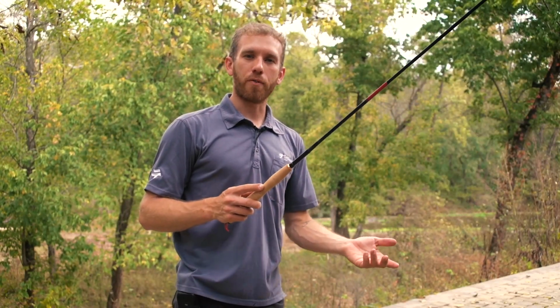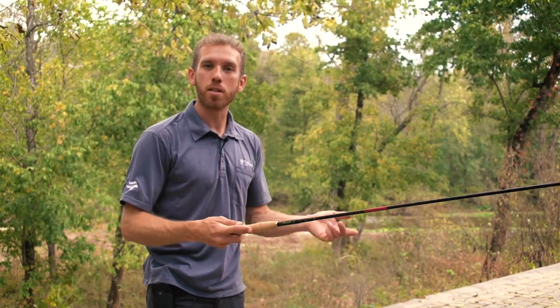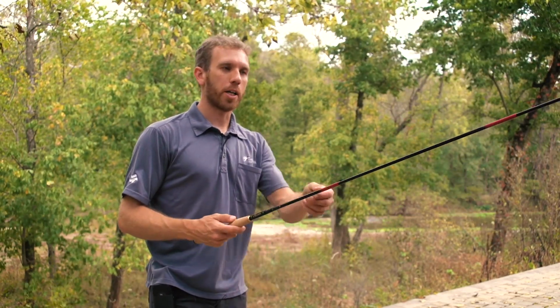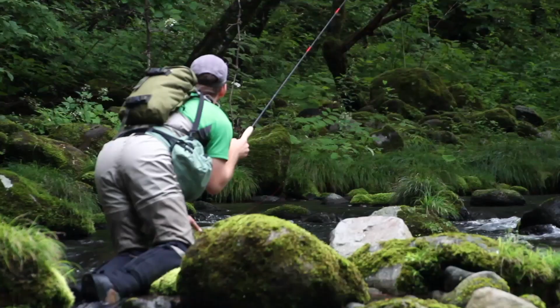You can also modify your cast a little bit, so you can do sidearm casts whenever there's a lot of trees near you, or you can even do a little bit of a slingshot cast if things are super tight.